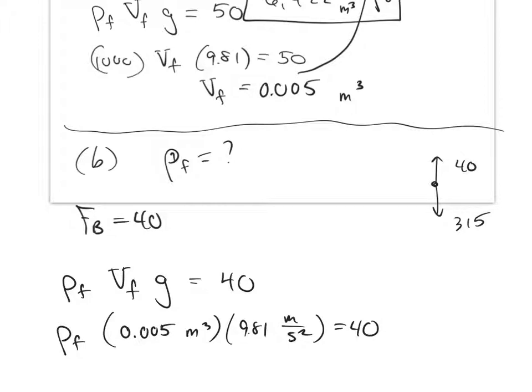Okay. So if I want to solve for the density of the actual fluid involved here, I need to think about the product of these two getting divided into 40 now. Before I even get an answer, what was the buoyant force earlier? Anybody remember from the first part of this problem? Part A, what was the buoyant force there? It was 50, right? And now it's 40. So the buoyant force went down, didn't it?